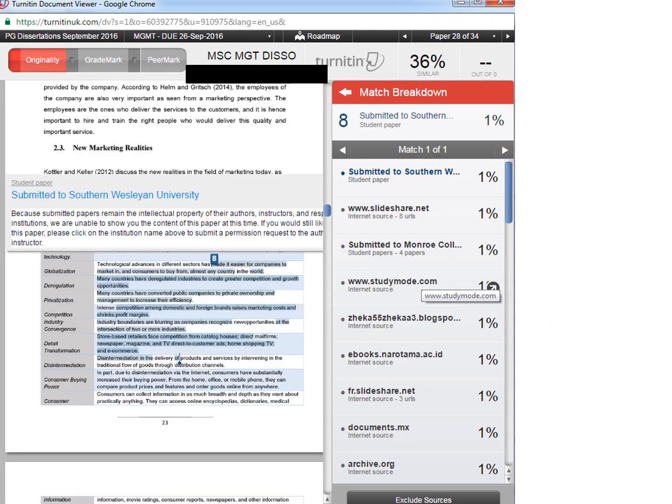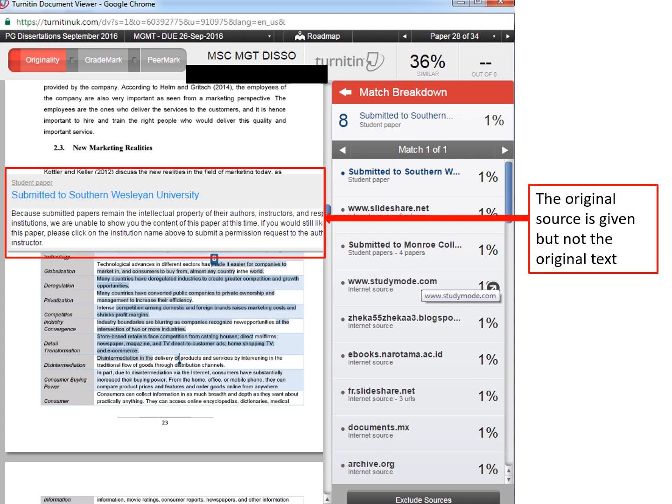The earlier example of 9% is definitely a very serious one, and the students do need to look into it and make corrections accordingly. But as we mentioned earlier, 1% does not necessarily mean it is not a problem. Students still need to go into it and look into whether there is any area they need to improve. The example on this slide shows the 1% match is a big problem, because as you can see from the original source in this table, it seems the student has copy-pasted all the text from the original source without indication of a direct quotation or any paraphrasing.